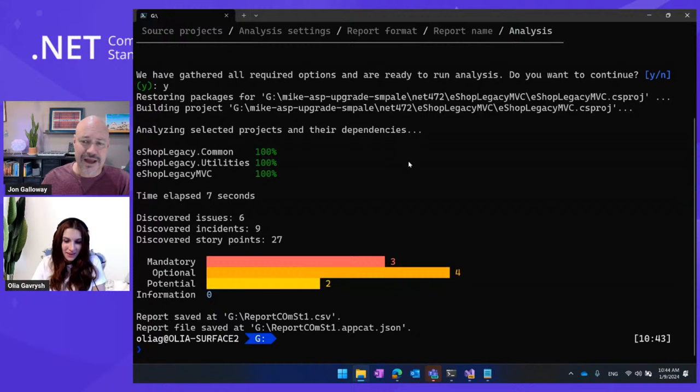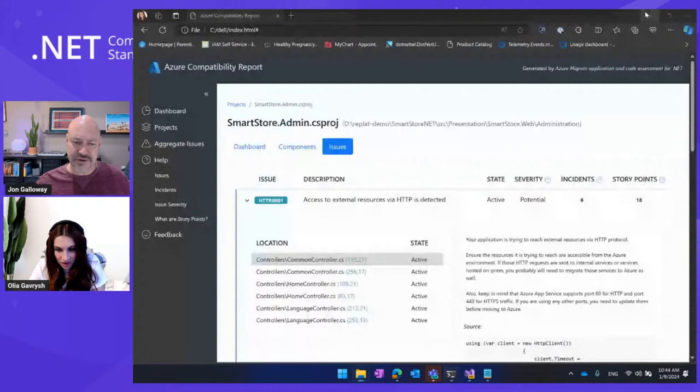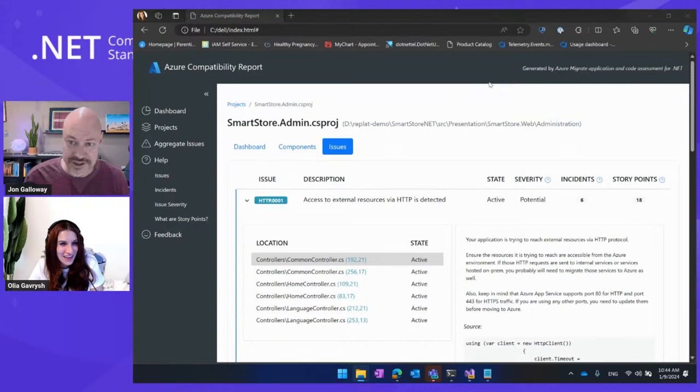So, question: since this is a global tool, does it run on non-Windows machines? You need the .NET SDK for that. Okay, so I could run it on another OS as long as I had the .NET SDK? I need to check that. I'm curious because Visual Studio is awesome, but it's also Windows only. And if I have an application I'm developing on Mac or Linux, or I'd be curious if I could automate it on my CI build too. Yeah, I'll check that one. For the VSIX, obviously you need Visual Studio. But for this one, I believe all you need is the SDK. Okay, all right.